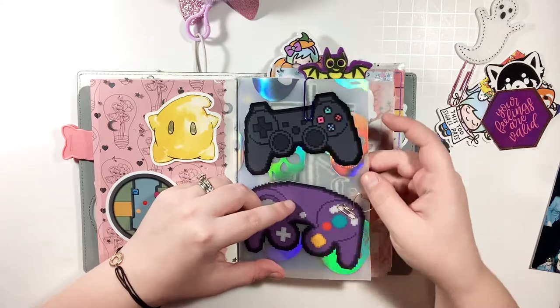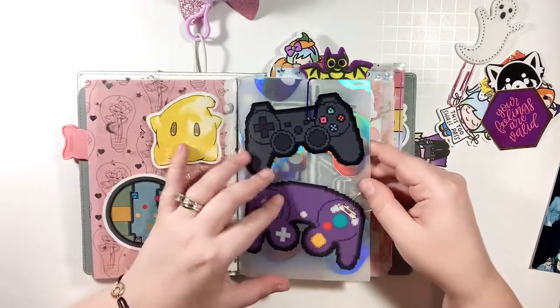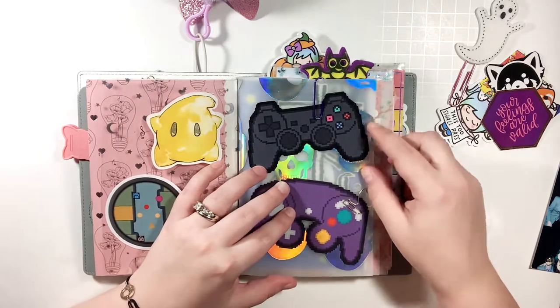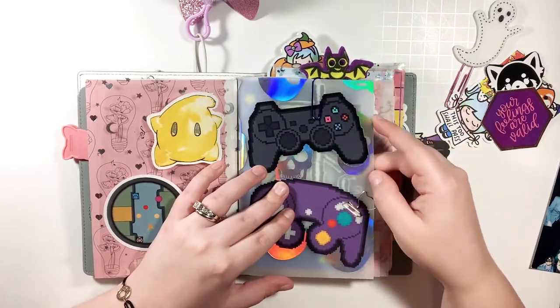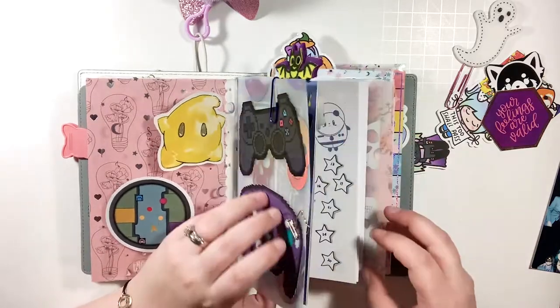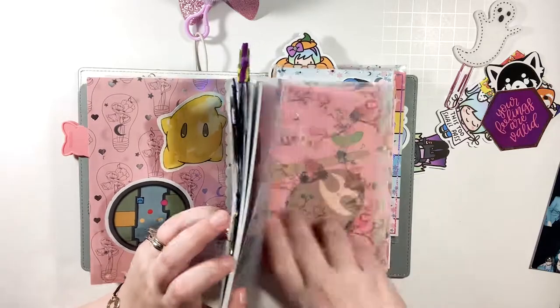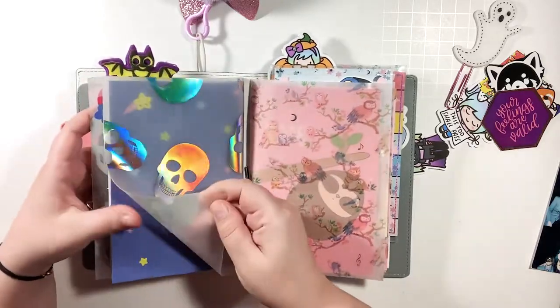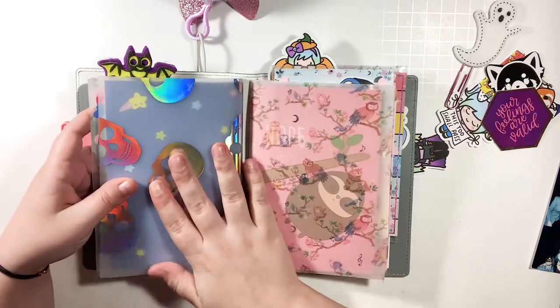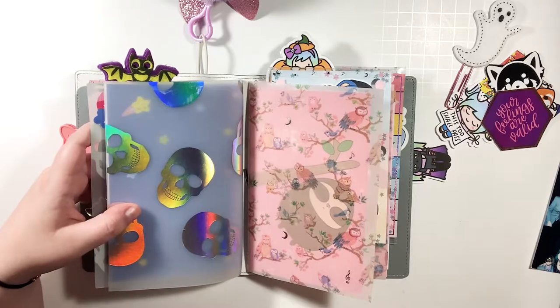I bought a placemat at And That, like Christmas Tree Shops, a store that you'll hear me talk about frequently on this channel. It was a placemat, and I trimmed it down to use it as a cover for this insert. It is just absolutely beautiful, and the texture is obviously really thick, it's a placemat. But when I saw it in the store, I immediately was like, that is going to my B6.